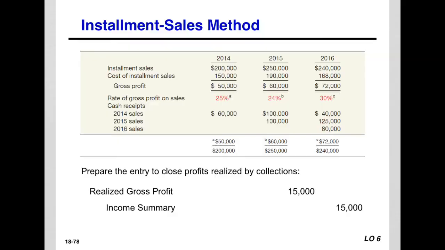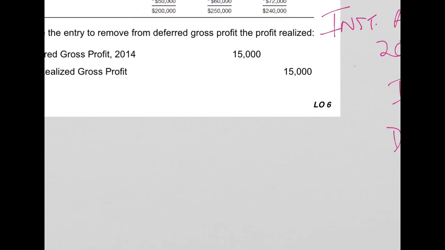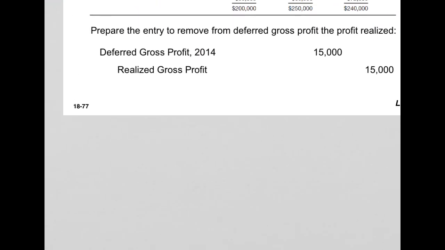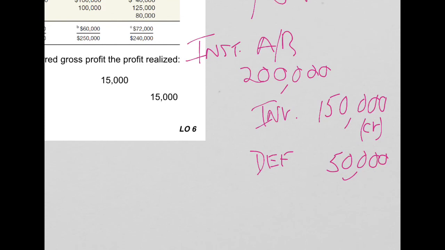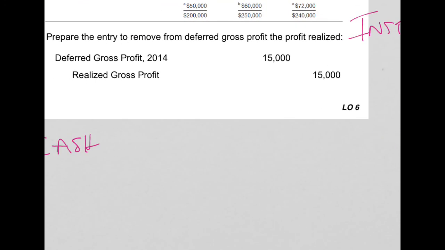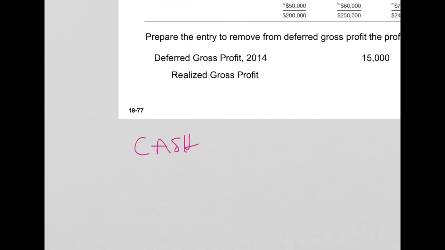Let's go to year 2. Let's see if we can find a space for year 2. In year 2, we start collecting cash. Now keep in mind that we took out of inventory what was sold, but we didn't recognize the revenue. We put that aside and said, let's recognize the revenue when it comes in. So in the next year, let's say we collect $60,000 in cash. That'll go against the receivable that we set up, that's for sure.